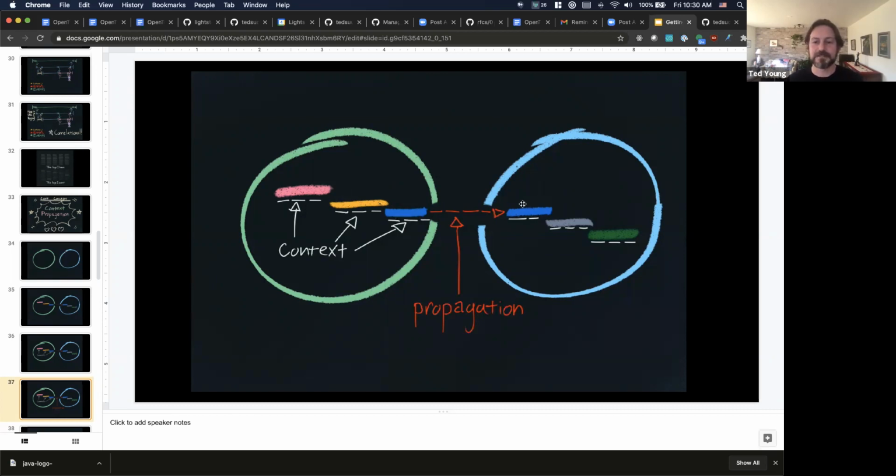That context has to somehow jump across the wire. And we refer to that process as propagation. So you take this context object and you need to serialize it into your request and then deserialize it on the other side. And we refer to that process as injection. So you inject a context into a request, which means taking this context object and, in HTTP, turning it into a set of headers. For other formats, it's just whatever metadata facility you have, right? So Kafka messages have metadata, you would put it there. In HTTP, it's headers, so we'll just focus on that.